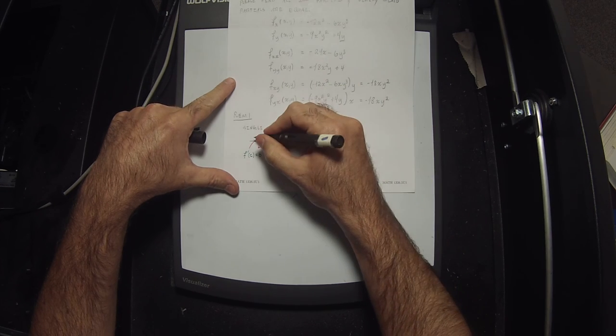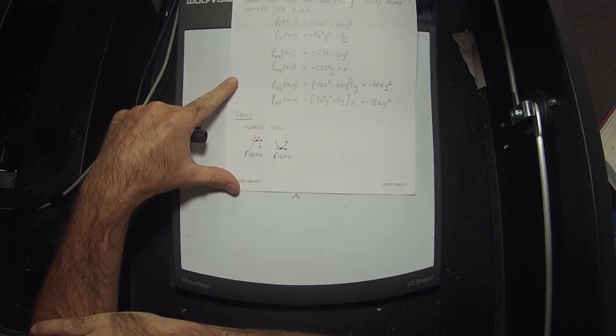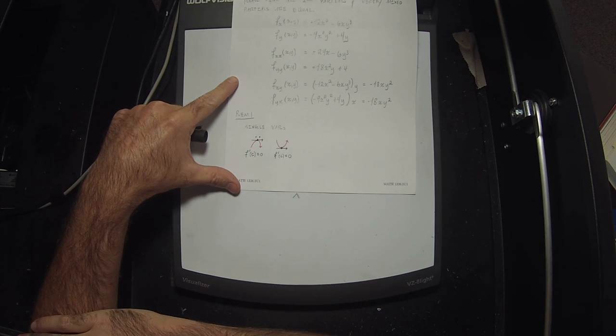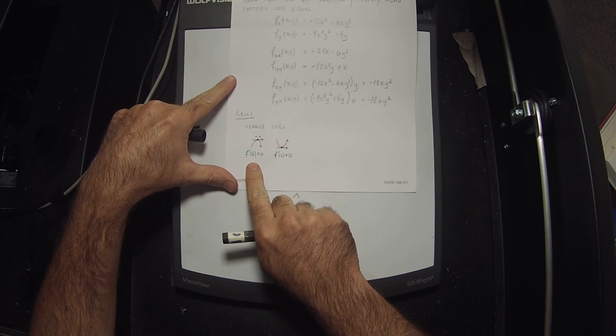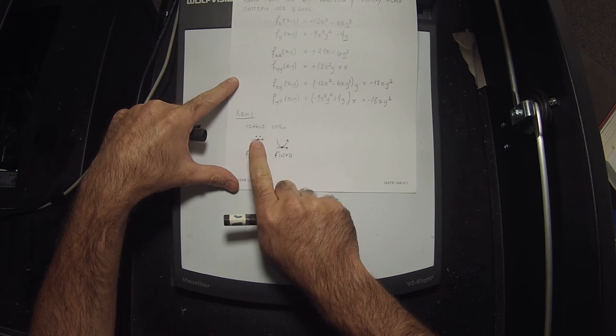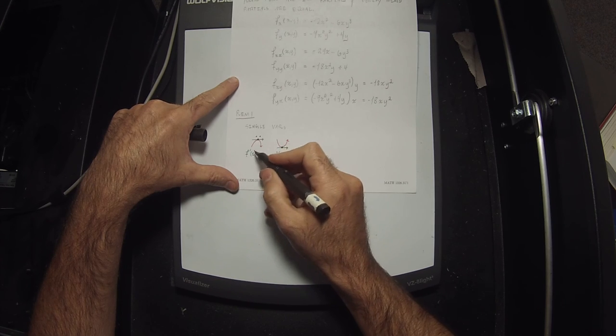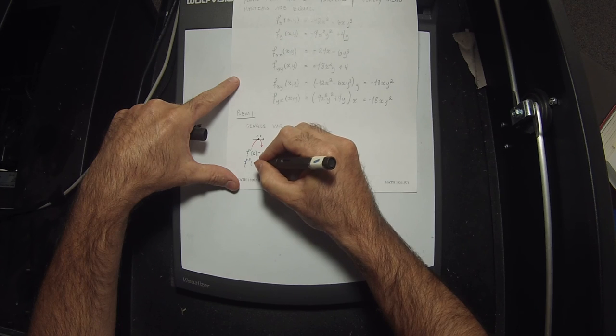Right? So this kind of thing, if I put some googly eyes on it, right? Oh, it's a sad function. So what must be true here? It's a max. I'm sorry, it's a max. So what must be true about the second derivative here? Oh, it's negative? Yes, the second derivative is negative here.